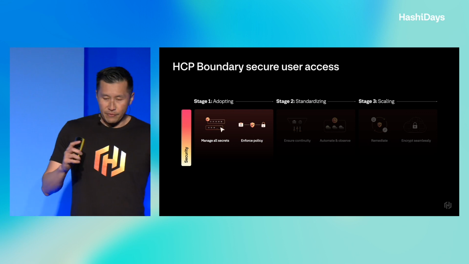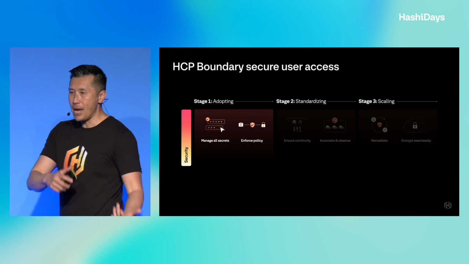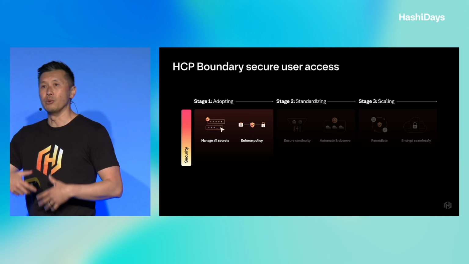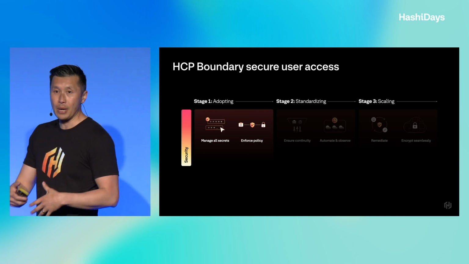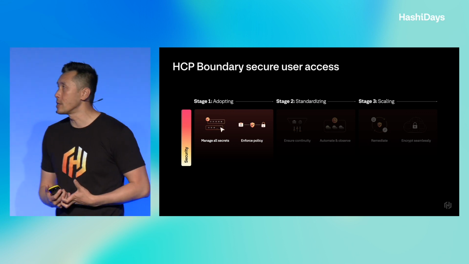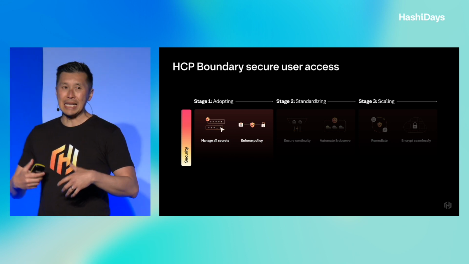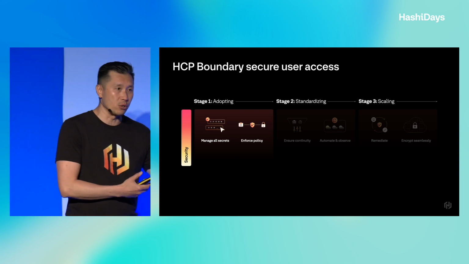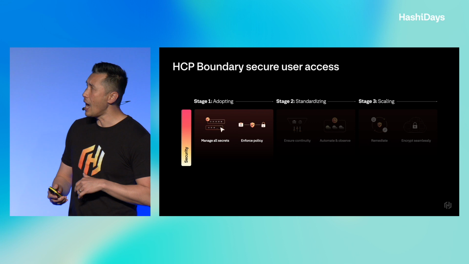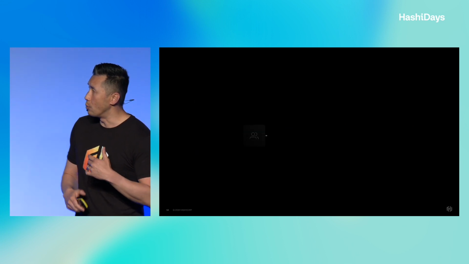Okay, so now that we've moved along that journey from unmanaged to managed to actually securing your credentials with dynamic secrets, how can we further reduce that risk and really make it easy for users to consume these credentials when they're trying to access your infrastructure resources? So let's take a look at how Boundary can step in and integrate with Vault and really help with that whole process.